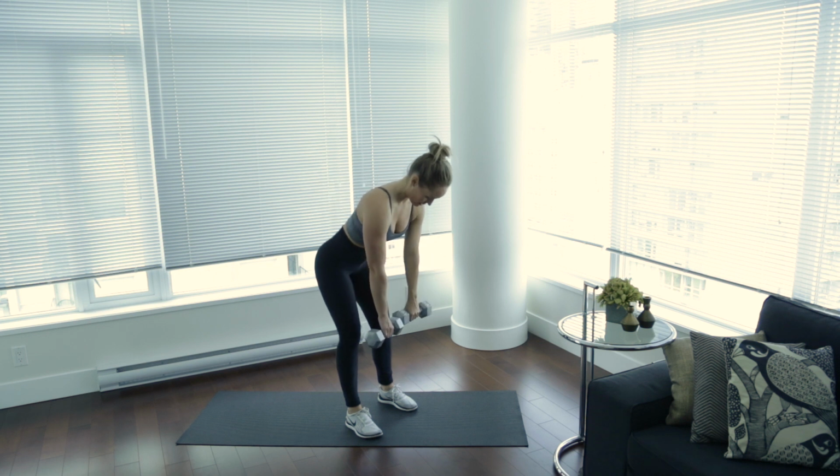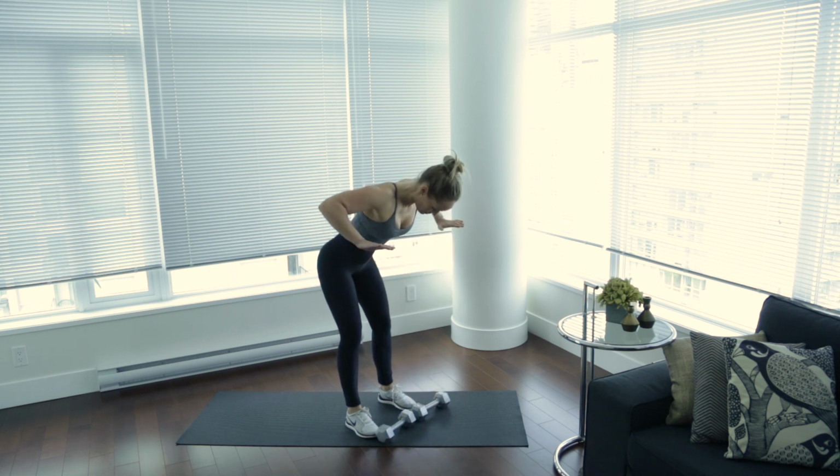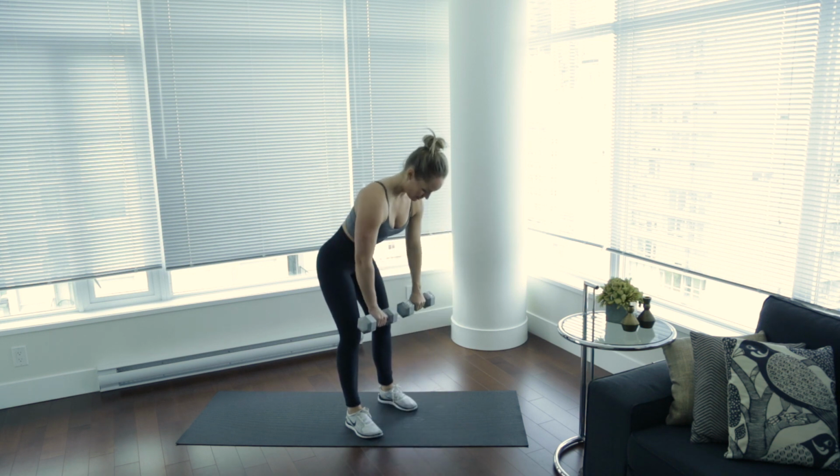If you want to try this without weights, you can still do this move. You just want to use your own body weight as resistance. So flex your palms, resist the arms being pulled back, and at the top, really squeeze in between the shoulder blades.